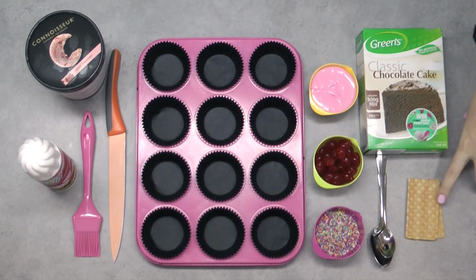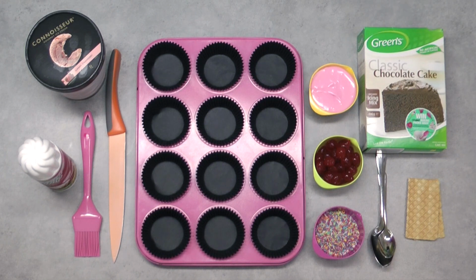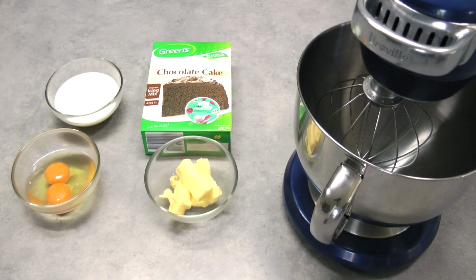I've got some ice cream wafers and a couple of spoons and a chocolate cake mix. So any chocolate cake mix you like. You can even do a half batch here because we're only going to make really tiny short little chocolate cupcakes. So essentially one chocolate cake mix is enough to do 24 of these ice cream cupcakes rather than the usual 12. To start off with, you want to make up your chocolate cake mix.